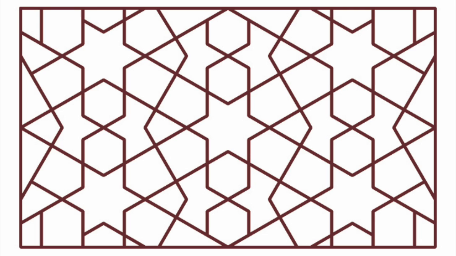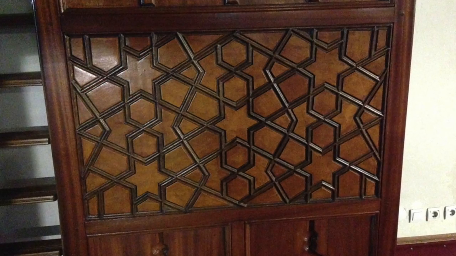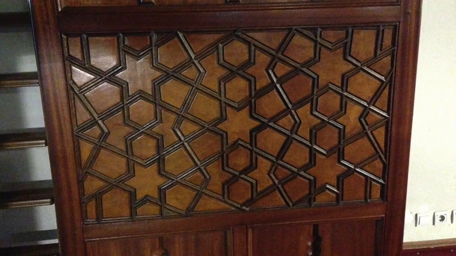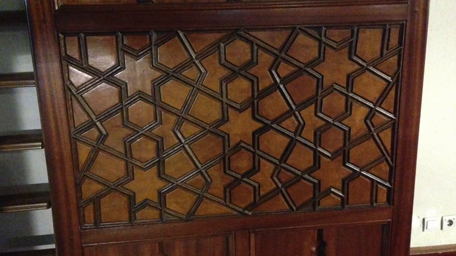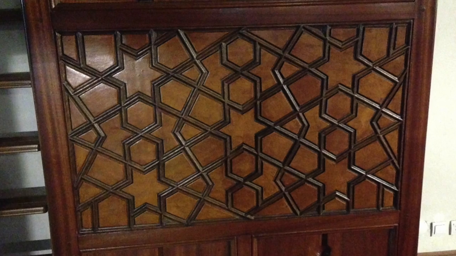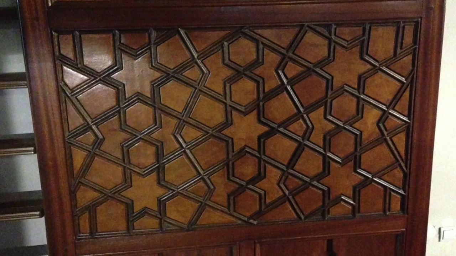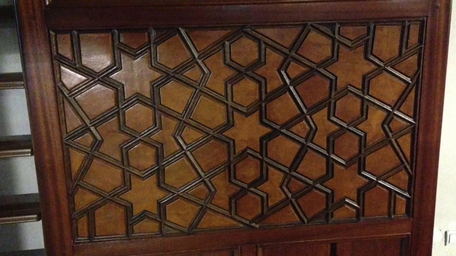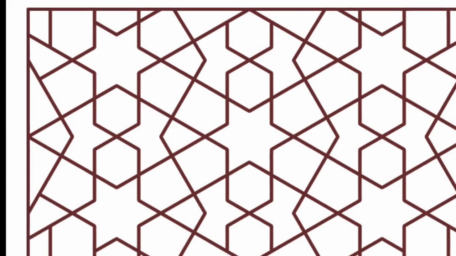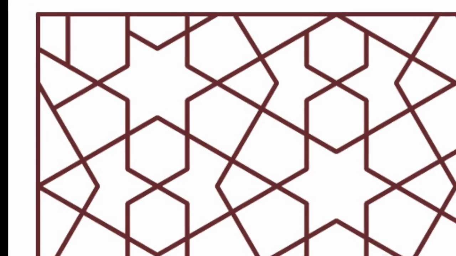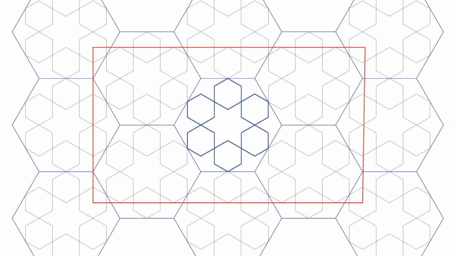Now, what I want to look at specifically here is how this composition fits into this rectangular frame, and specifically what happens in the corners, because quite often we find that when compositions are made, it's in the corners where things get most complicated. So we can break this pattern down into hexagonal mini patterns, if you will. I've done that here, and you can see that you have one hexagonal mini pattern and you tessellate that, you repeat that many times, and then from that you can make this composition.